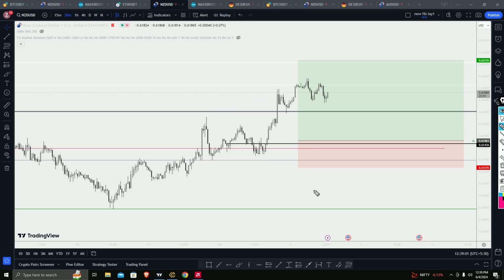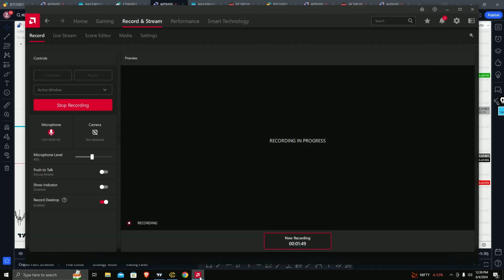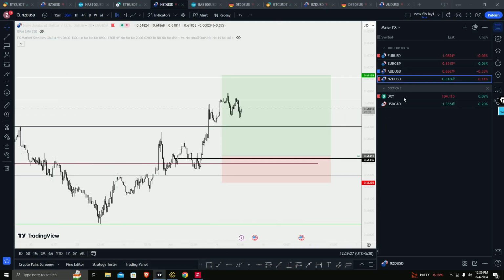Now I don't mind keeping the same bids open, but it's too far gone, right? If it now starts to grind down from here, which is a bit unlikely but can happen, then in that case I would cancel the orders. Okay, in that case it's not worth it. If flash down and a buy back up, yes, that's fine. Okay, so that's it. So that's it for our NZDUSD.